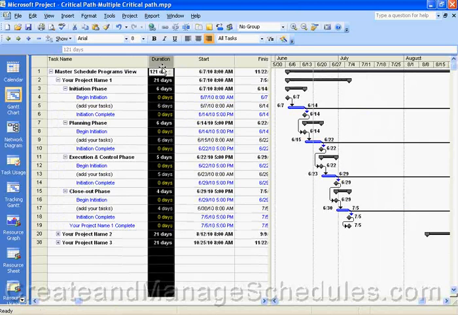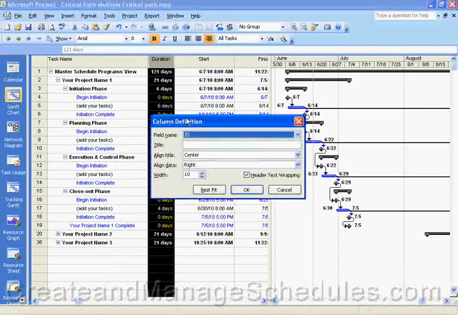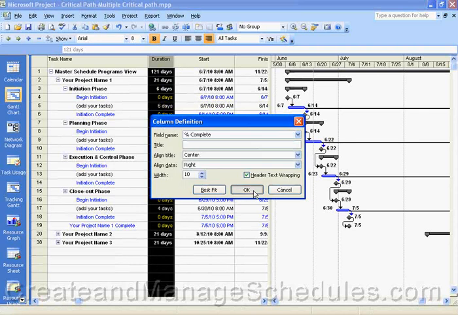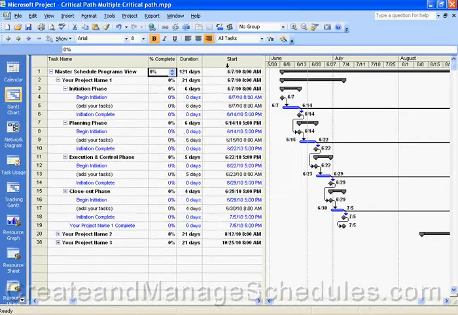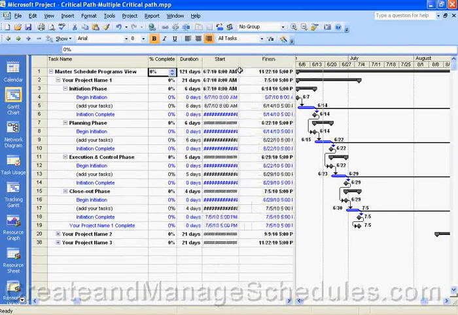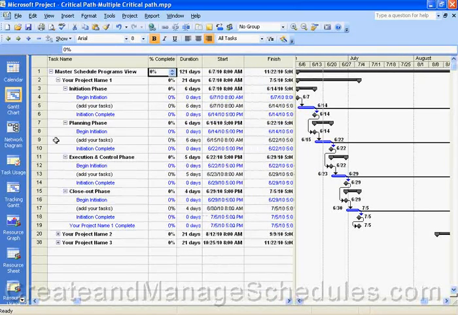Needless to say, you would always have a column here to show how much work you've completed. So let me add the %complete. But anyway, this particular example task, oops, let me just resize this column here. Number 5 has a slack in it, and you can see that line here that shows that there's slack.